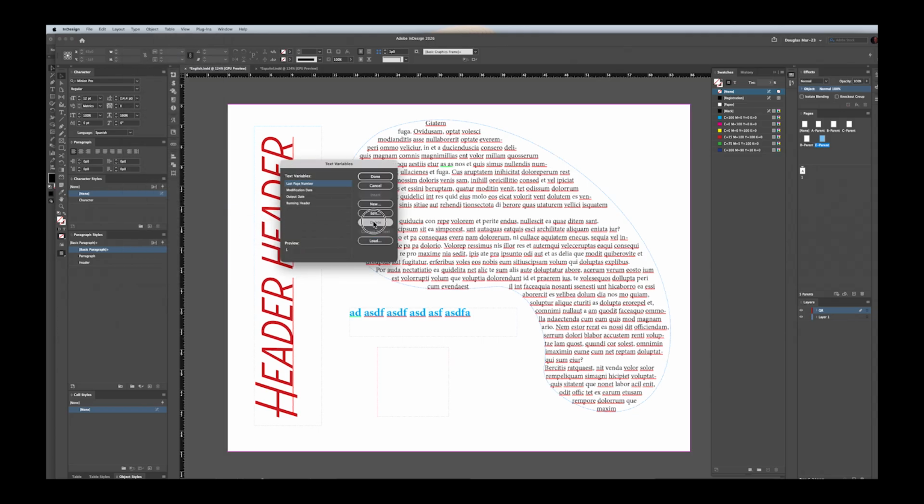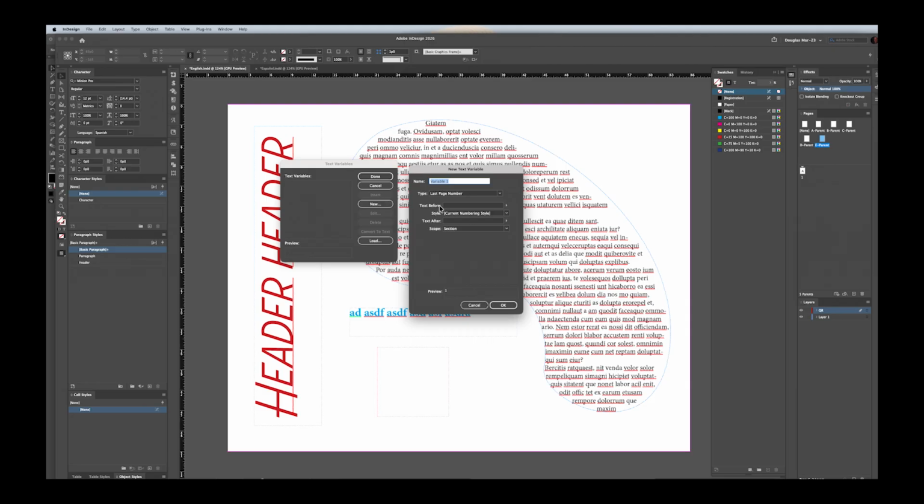Here we simply delete everything that's there and press new. Then we will go to type and go down to character style, because we're going to assign the one and only character style that we have.